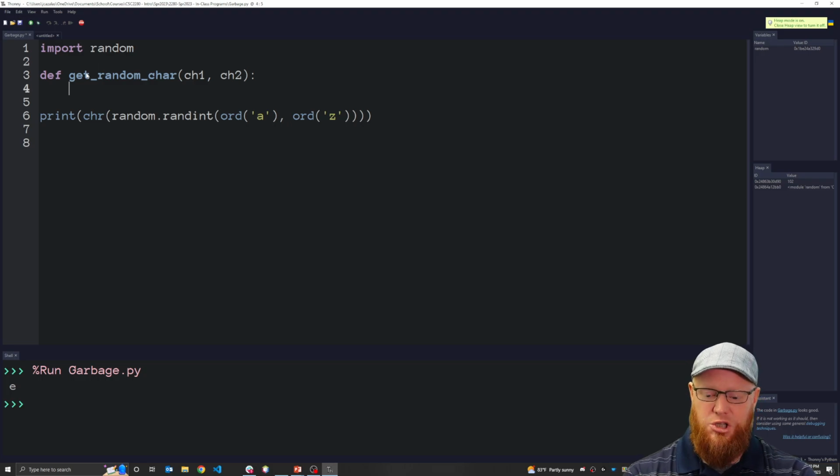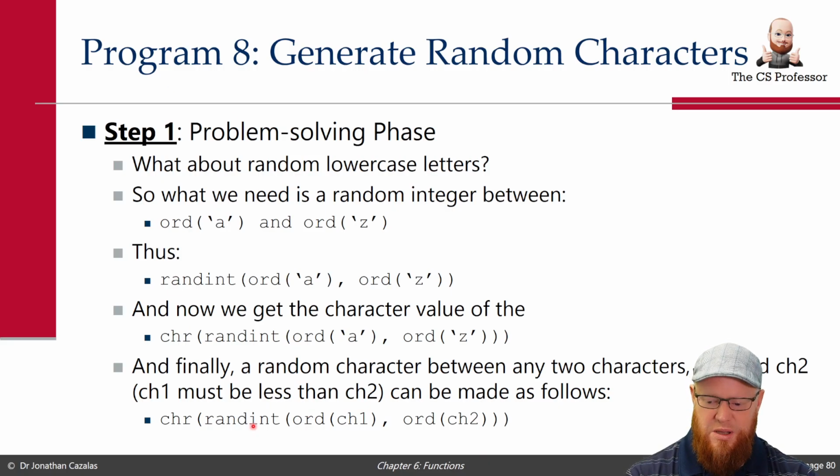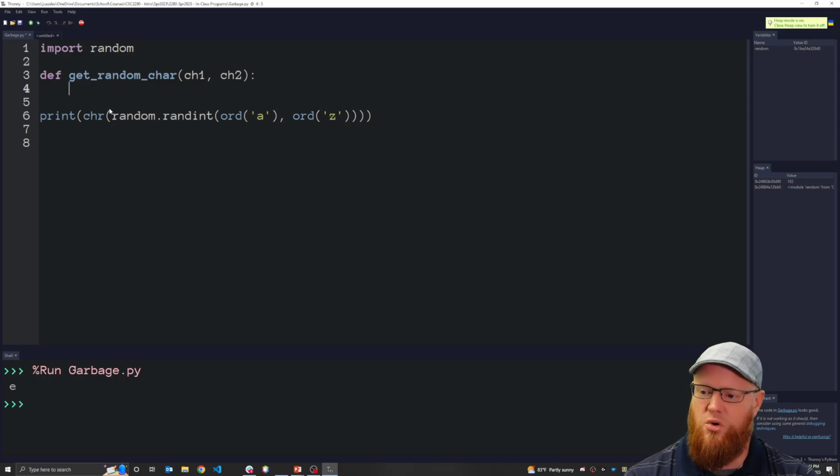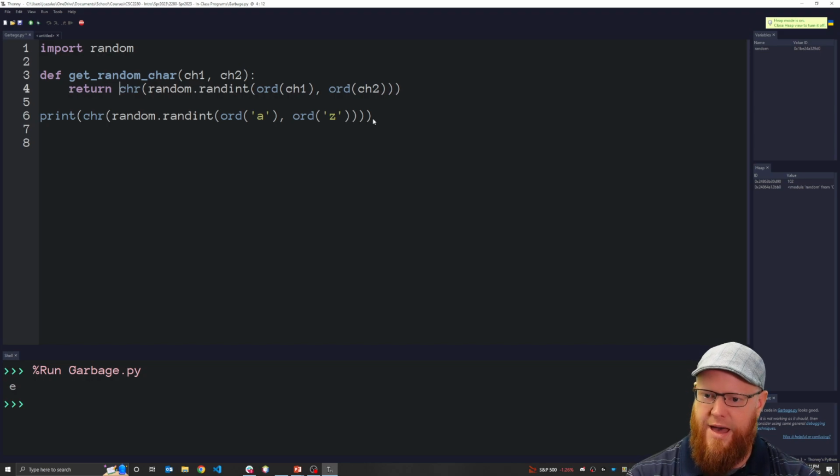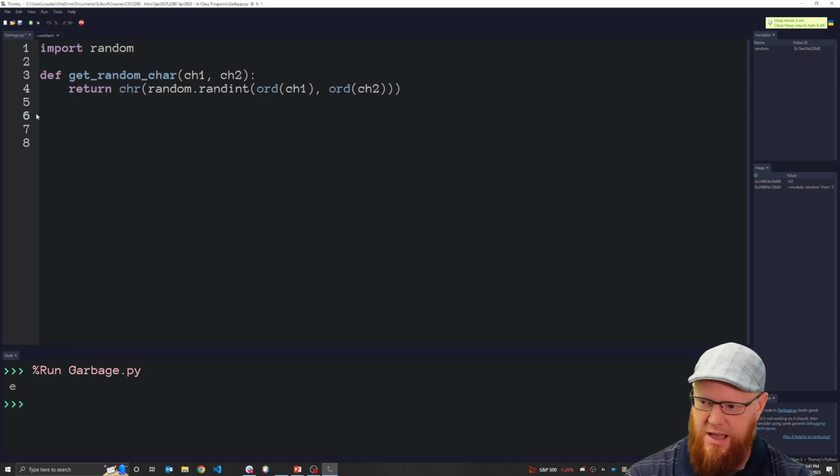And in this function, we're going to take the char of a randint from the ord of char1 to the ord of char2. So I'm going to highlight all of this: the ord of ch1 and here to ch2. Return that. Let's see if that makes any sense at all.